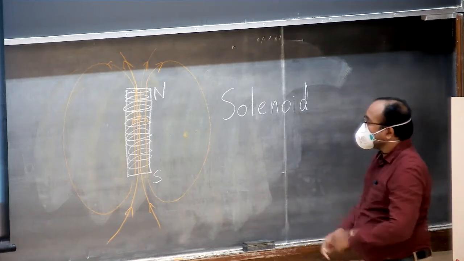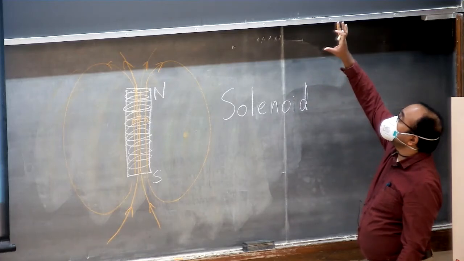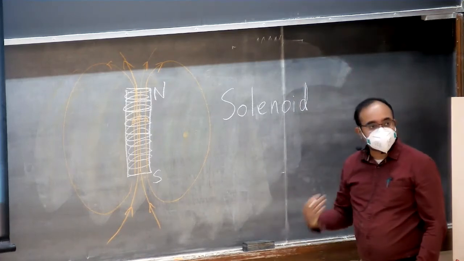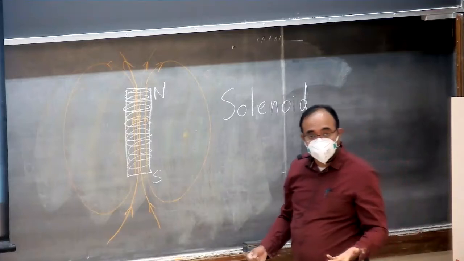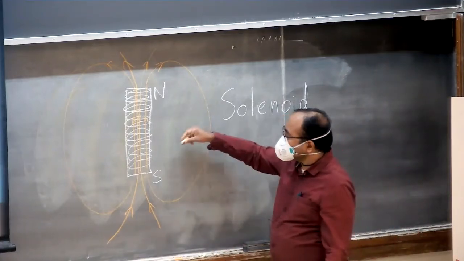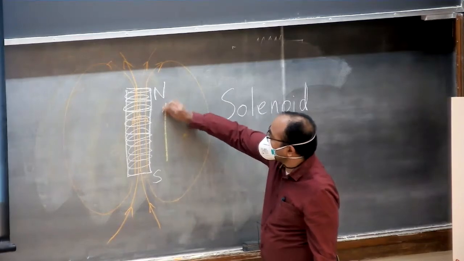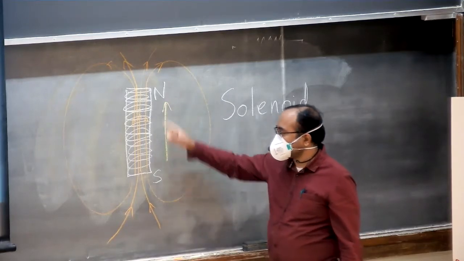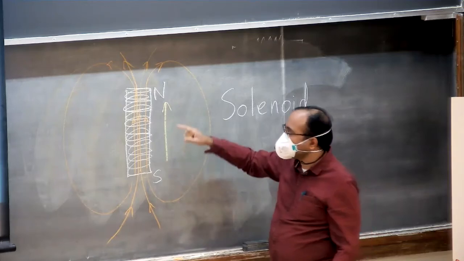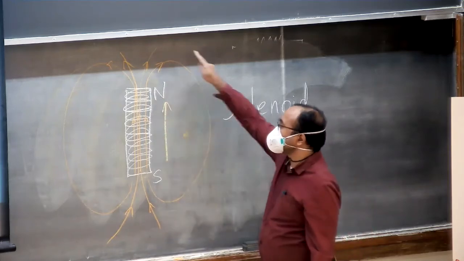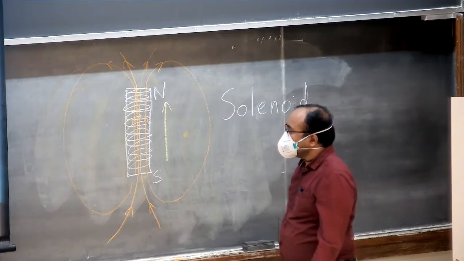Okay, so we see that every current loop is a dipole, right? That's like this, and just like we had a dipole moment in electric dipoles, we can have a dipole moment here, and that would point like this from south to north. But here it becomes clearer why they chose this direction for the dipole, because you can see that the field lines come out over here, they go in over here. It sort of makes sense.